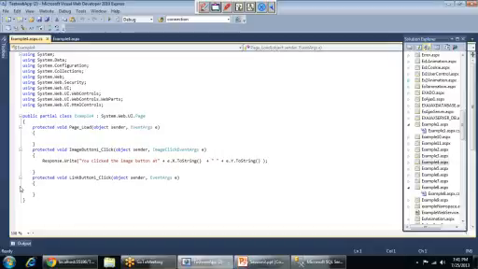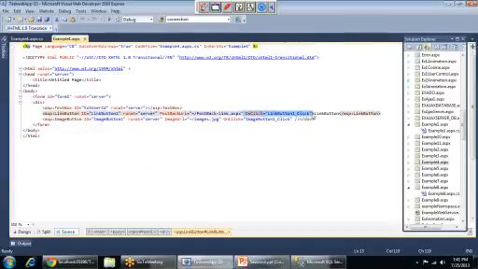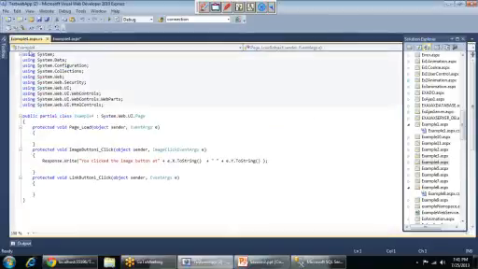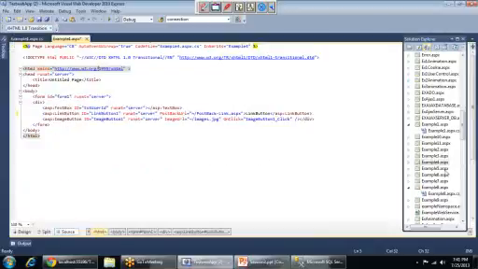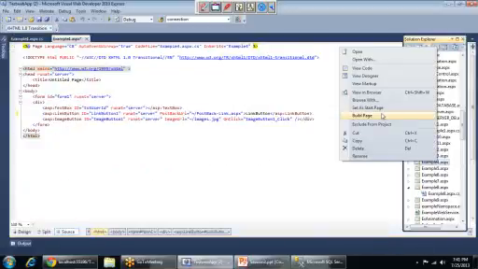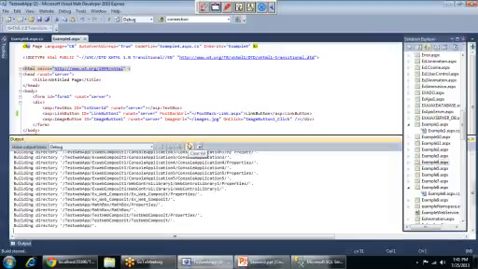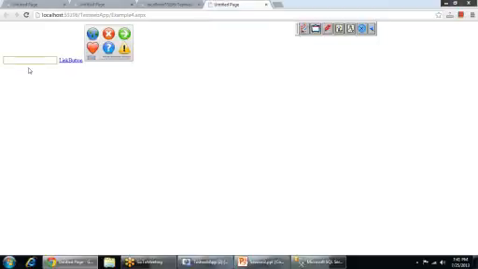First, let me remove this code on the link button click. So this is a link button, this is a form, this is a text box on the page.